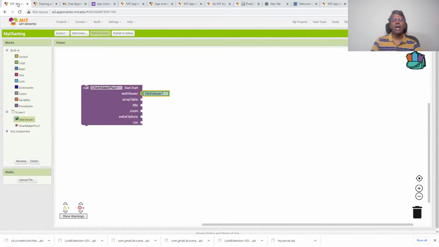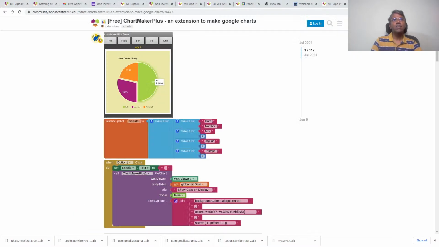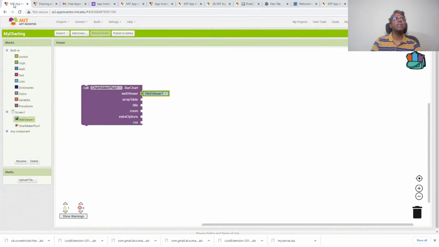So what I'm going to do is say school name and students, just like that. As you can see here, what it has done is create a global variable. They have created a global variable. Now in App Inventor, we have not talked about variables. So this is the right time to talk about it. You can create your own variables.